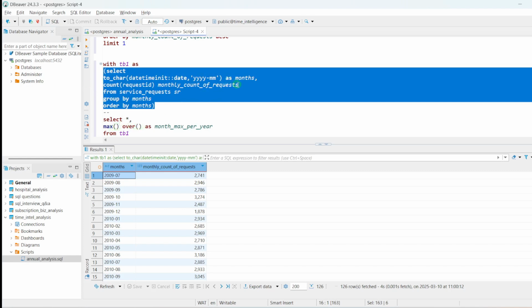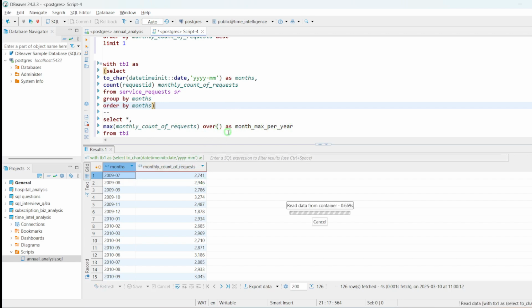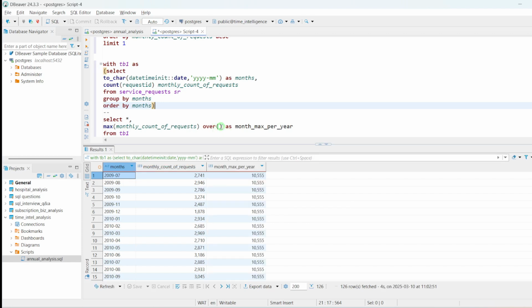So I can now use this as a header inside here and say that this is what I want you to search for and look for the maximum. And it's going to be over something. We're going to come back to this, and I want you to name it like this. Even if I'm doing this because I think I've used this without anything inside, I just want to show you when and sometimes you will need to have something inside the over.